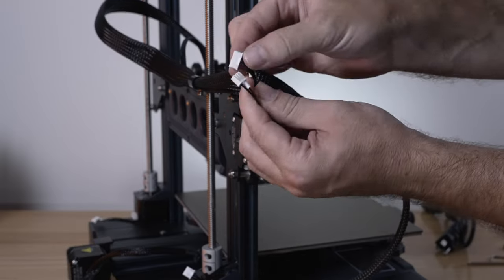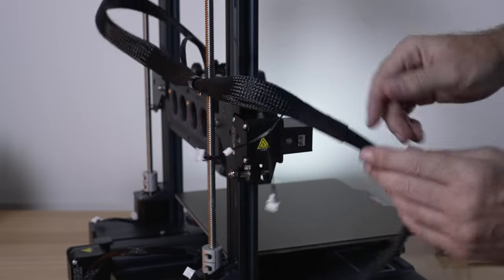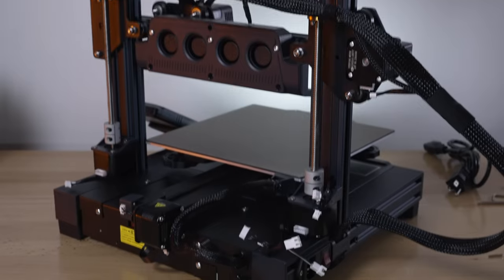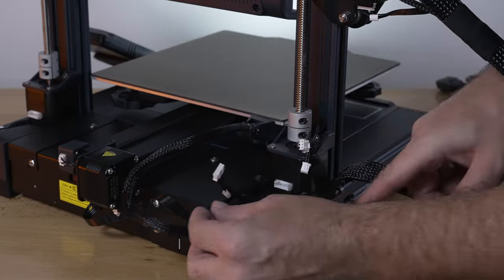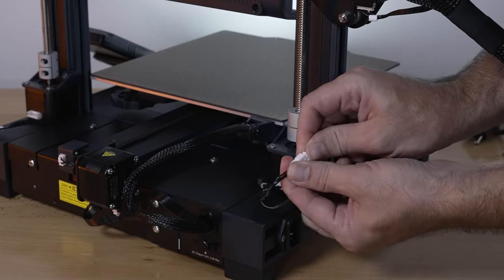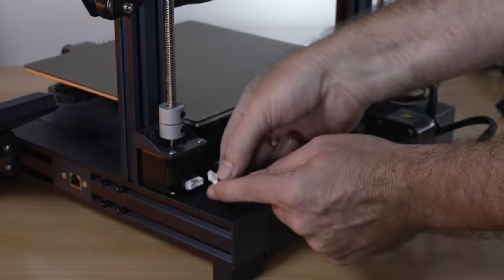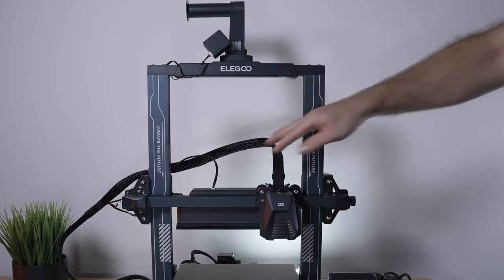Let's go ahead and plug everything in. Looking at these wires, we've got a larger one and a smaller one labeled X. The larger one is for the motor and the smaller one for the end-stop switch. Going down to the corner, we can see a few wires — all different, which is good. The one we're looking for is Z, which plugs into the Z motor on the bottom. The other two are a 2-pin and a 3-pin plug. And one more is the other Z motor. That is all the plugs — everything else is already plugged in, including the filament detector and fans.